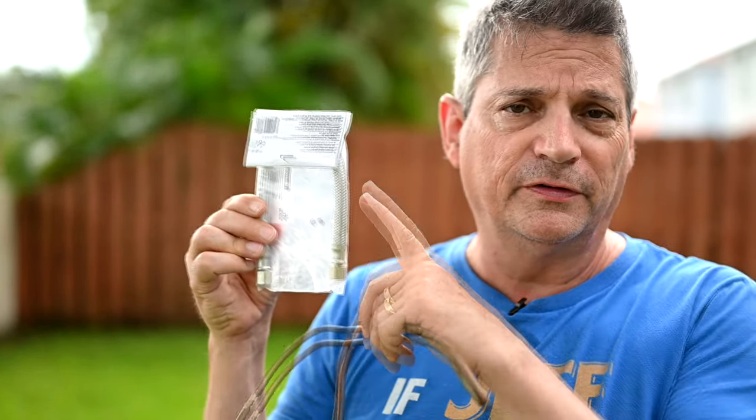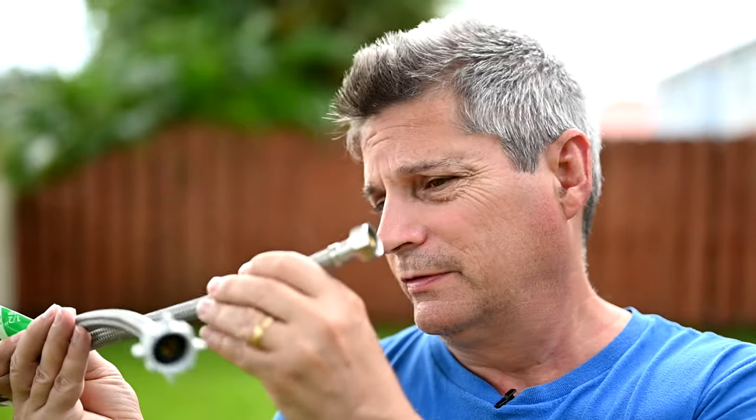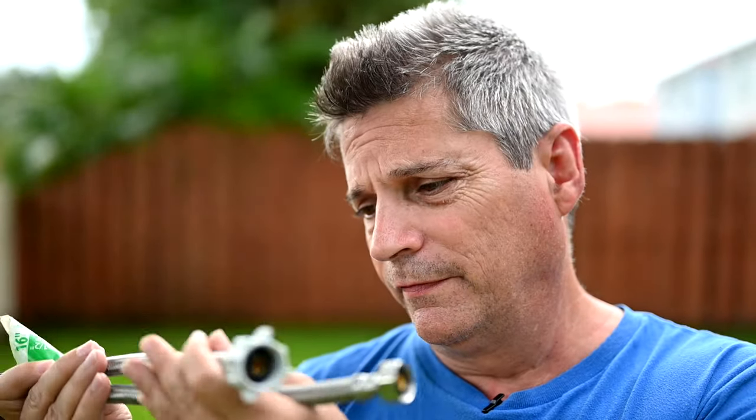What we're going to do is install a whole new ice maker supply line — we're bringing over a 20-foot steel-belted version. This is our preferred method. I don't really like doing these old copper things anymore; it's just too many problems. You can see the ice maker supply lines are made out of the same hoses we use for toilets and sink faucets — very high quality, and this is what you should be using.